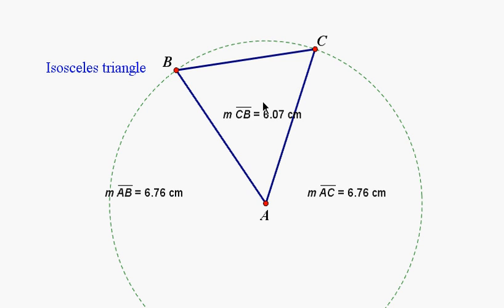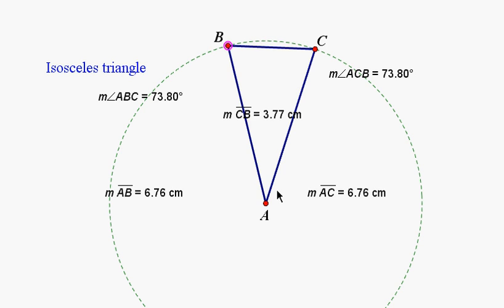So the angles opposite from the sides that are the same will have the same measurement. So I'll have the computer measure those for us to show that. And you can see that both angles, angle ABC and angle ACB, the two top corners, have the same measurement, 63. And if I slide them around, it doesn't matter. My lengths are still the same, 6.7, and my angles, 73.8 and 73.8. And so I've created an isosceles triangle where two sides are the same and two angles are the same. And which angles are they? They're the angles that are opposite the sides that are the same. And that's a characteristic of an isosceles triangle.